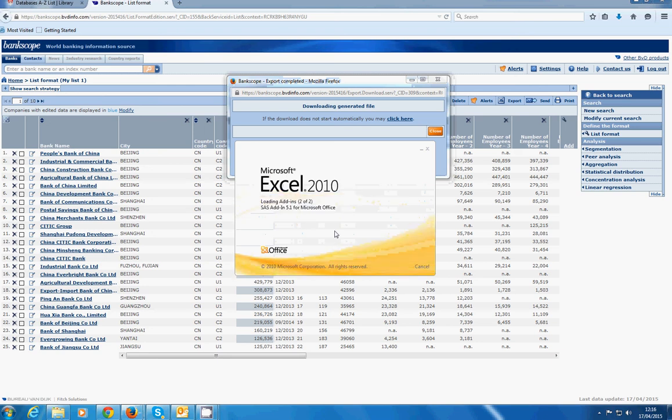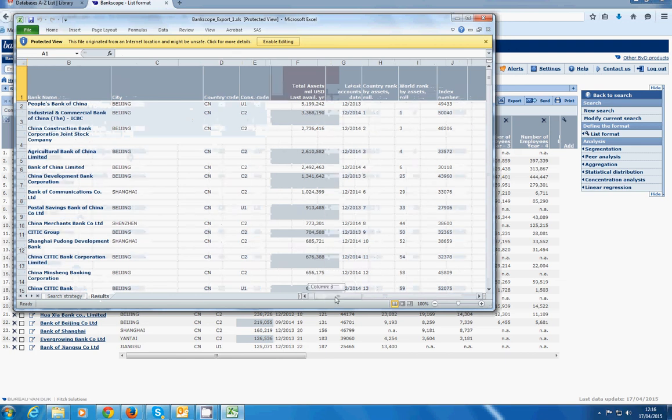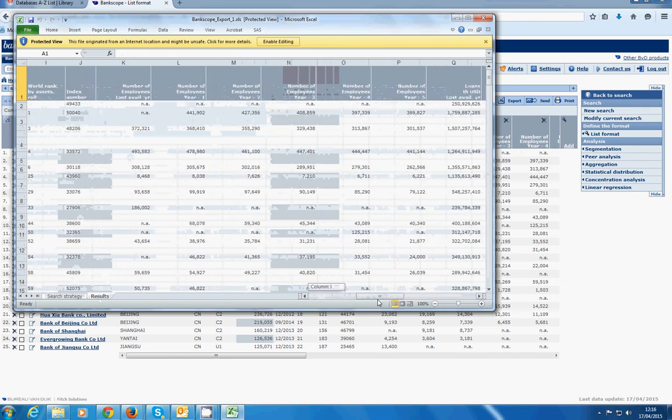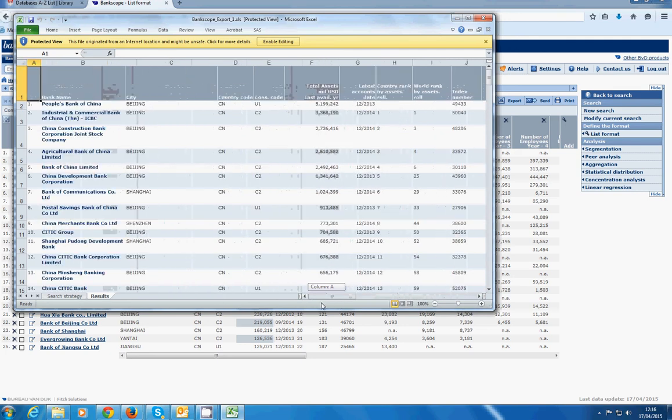and it takes a while for Excel to open on the computer, but you can see that we've then got something that we can save and subsequently input. It's here under the results tab. We've got the information for each of the banks in China, and we've got data on the number of employees in each year, loans in each year, and deposits in each year. So we're able to input this into any kind of analysis that we want, using, for example, the production approach or the intermediation approach to looking at the output versus inputs of banks.